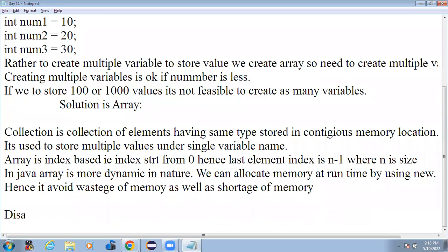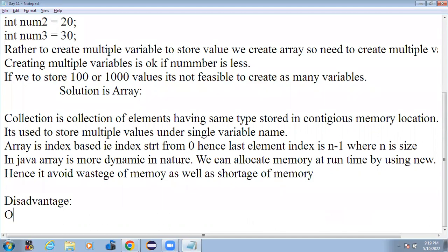Okay, but still again this has a disadvantage. What disadvantage? No doubt memory is allocated at run time by using new, but still once memory gets allocated, we can't change the size.